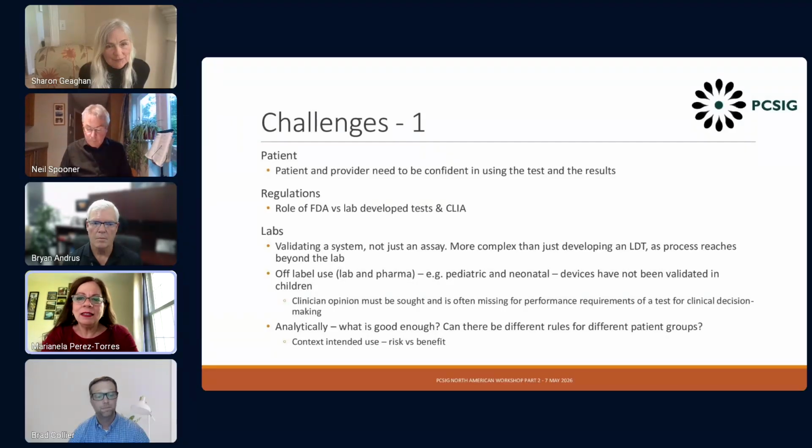If I may, I think the challenge here is that you have in this list challenges for the lab, that if manufacturers of the collection devices and the assays come together, it's less burdensome to the labs, because the labs just have to verify what the manufacturer established. So they can focus on the more clinical lab challenges instead of trying to reinvent the wheel. So it's related to the challenge to the regulatory part of it.